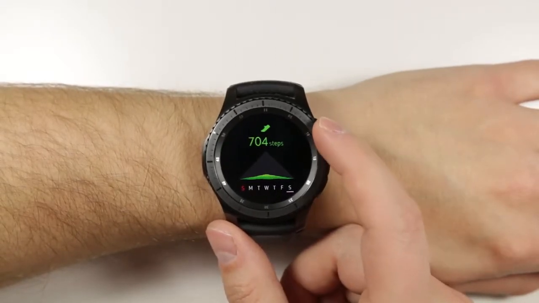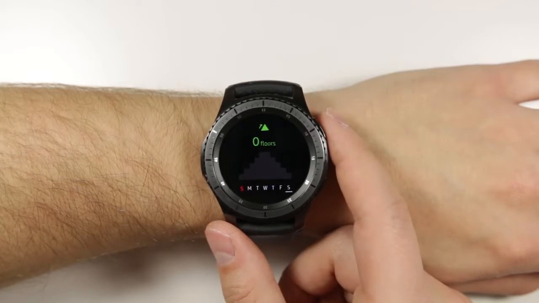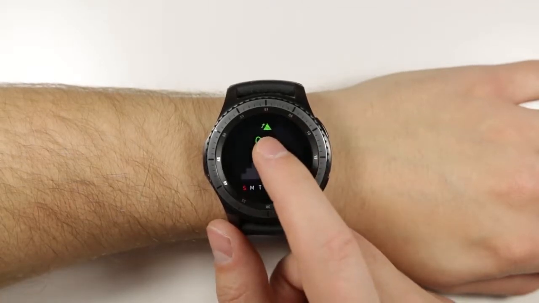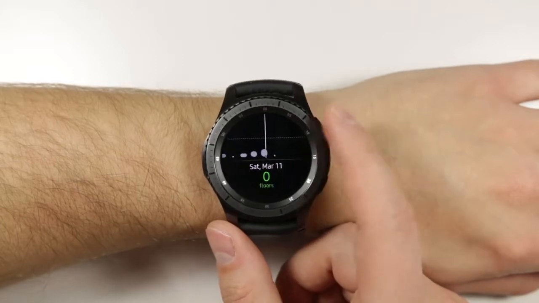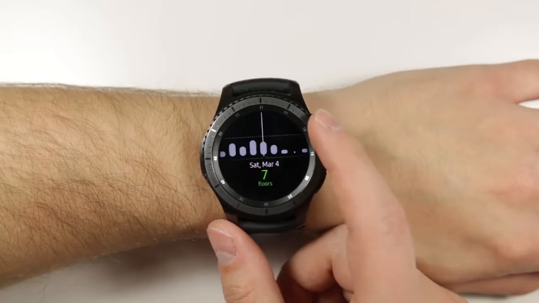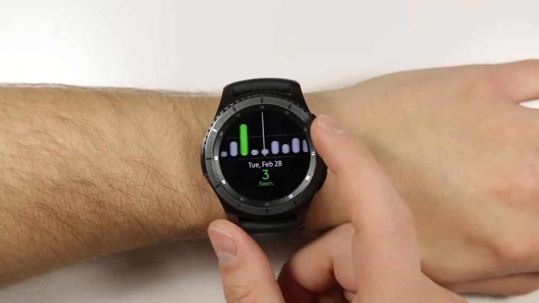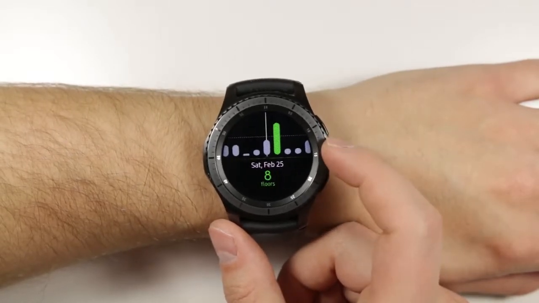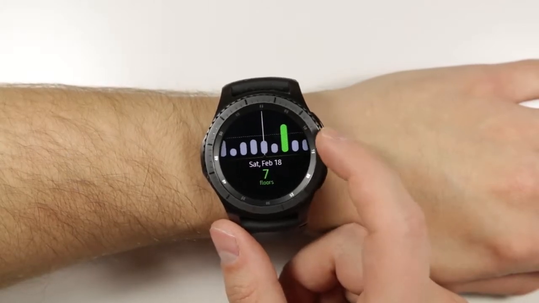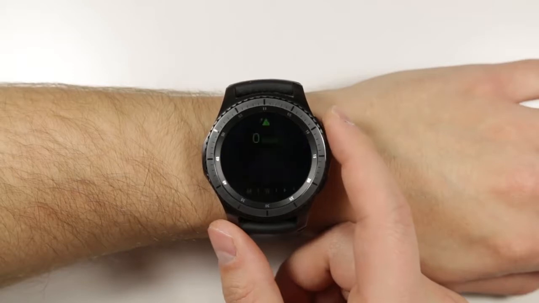Turning the bezel clockwise again from the main screen shows you your floors tracker that fills up a slightly different looking pyramid as you get closer to your goal for the day. Every 10 feet counts as a floor, so just because you climbed a small flight of stairs doesn't mean you'll get credit for a full floor climbed. It does count hills though. As long as you move vertically 10 feet, you'll get credit for a floor. Unless you're in an elevator. Trust me, I tried multiple times and it definitely doesn't work. Tapping this screen shows you how many floors you've climbed in recent days.